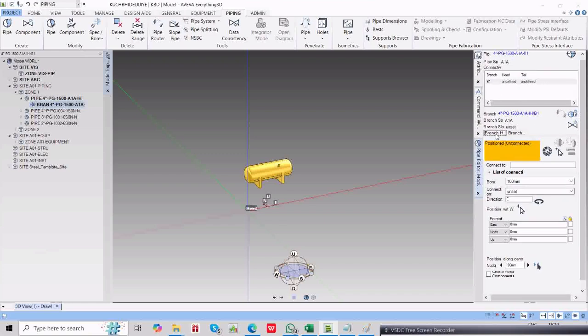If you want to connect your branch head to some nozzle or something, then you can click on it. Okay, so branch head, and there are four or five tabs. The most commonly used are this arrow and the top one and the bottom one. So what is the purpose of the arrow? The arrow is going to select the items to which your pipe is going to connect. So let me connect my pipe. Click on the arrow and it says identify element to connect.